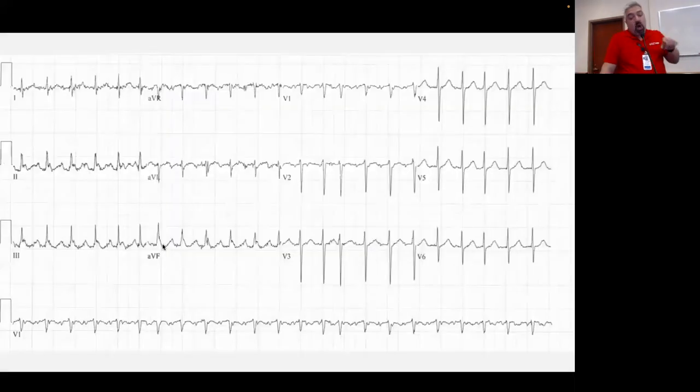But what I wanted to highlight on this EKG is, does it look like there is inferior ST elevation? I'm not asking if there is. It's not a trick question. I'm saying, does it look like there is? Yeah. Atrial flutter can actually be a common cause of a false positive computer interpretation of STEMI for that reason. Because this isn't ST elevation, this is just the QRS sitting on top of a flutter wave right there. So if the computer sees that, it may become confused and call it an inferior MI.